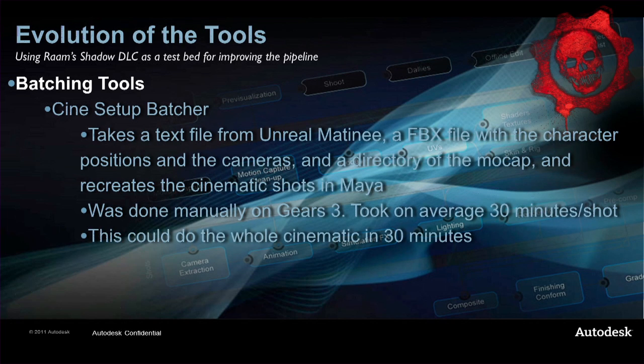This tool could usually do a cinematic on average in 30 minutes. I think the worst case we had was 60 minutes, and that was a cinematic that had 60 shots. But it was significantly faster. We could actually batch all of them in one day and get everything that the animators needed, so they weren't held up anymore. Because those guys really are the ones that were more pressed for time, because they always have so many cinematics, they're such a small team, and they have a whole lot to do.